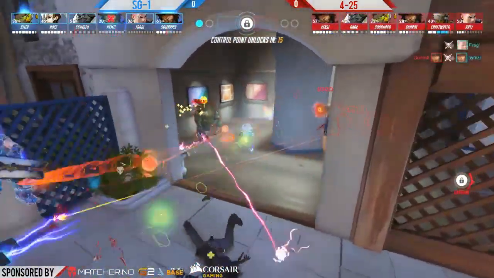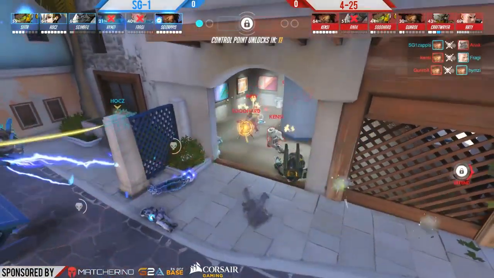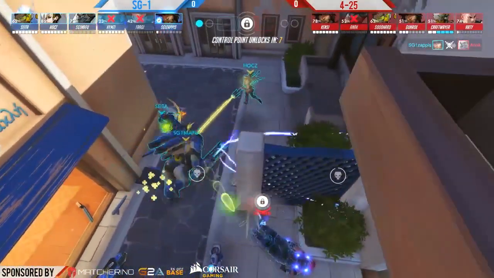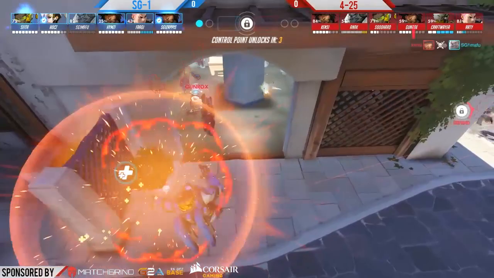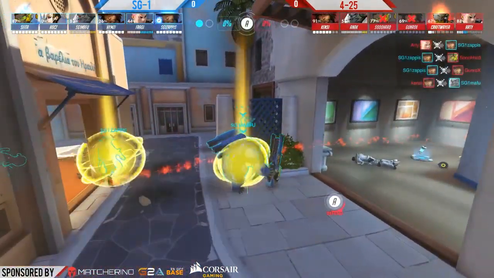425 would usually want to wait for all of their ults. But Mercy is just going to town on the heals here. It looks like it actually is not going as well for SG-1. They have 2 people down, and 425 only has 1. Only their tank went down here. Yeah, Fraggy and Himsy right off the bat. That's the McCree and the Zarya.